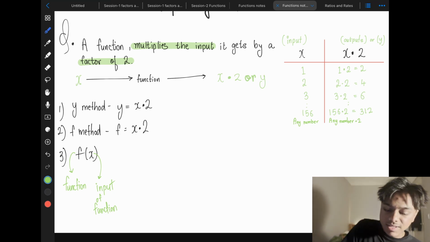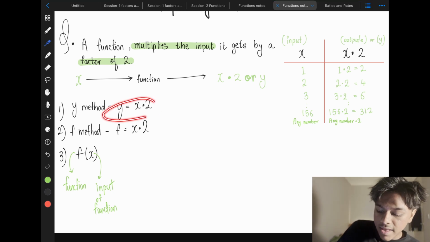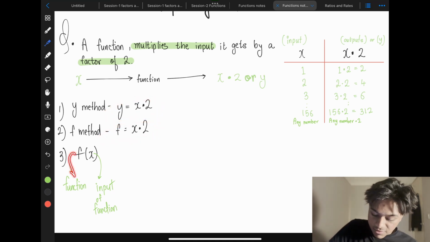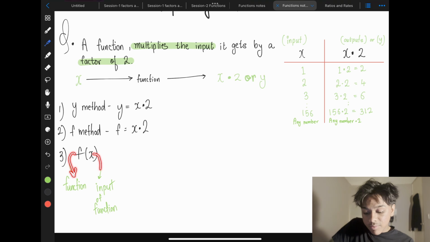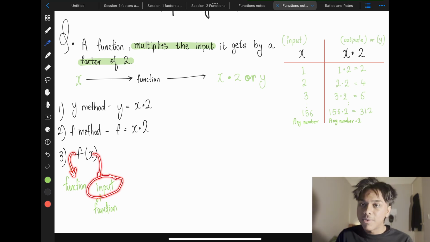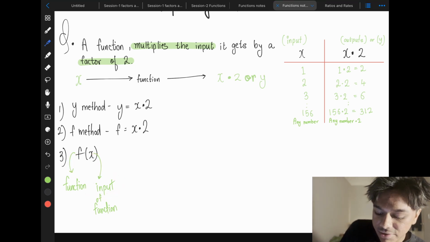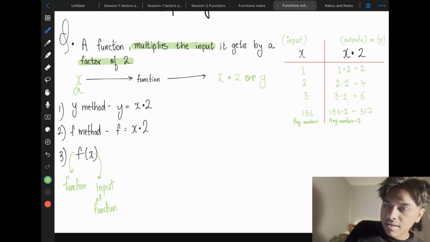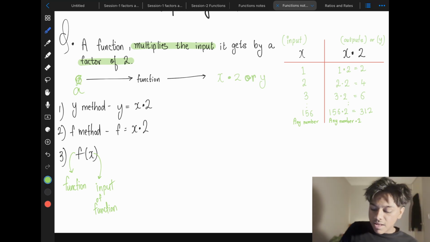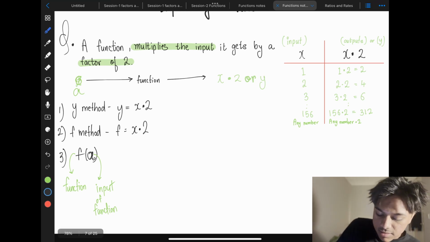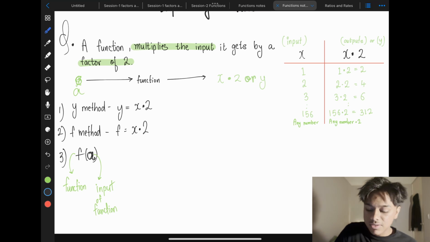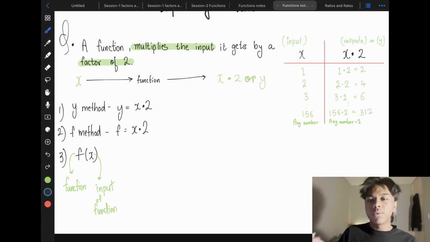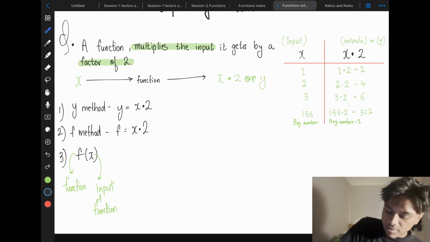Right? Instead of conveying just one thing, like y and f here, that it is a function, this conveys two things: that it is a function and that the variable inside the parentheses is our input. As you can see here in this case, our input is indeed x. If our input was, let's say, a instead of x, then we would write a here instead of x, because the input was a then. But here it is x. So we will use f(x) to describe our function.